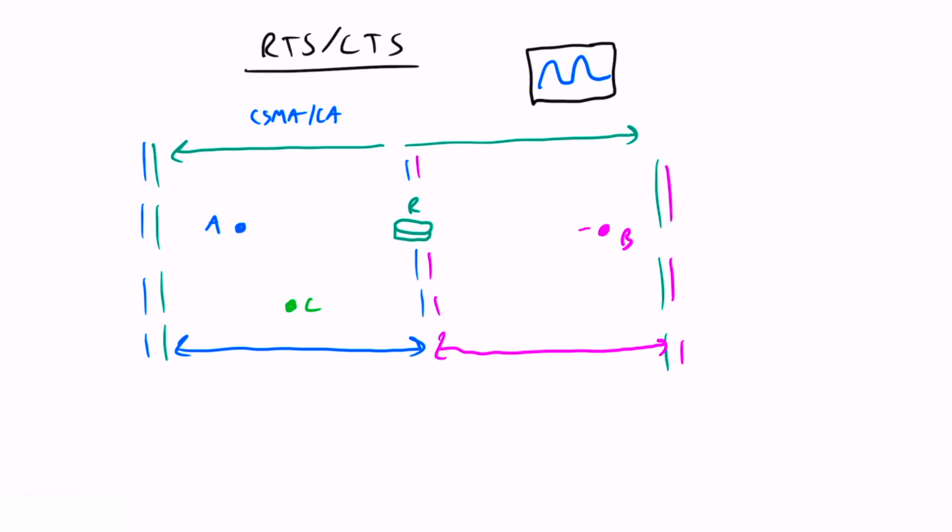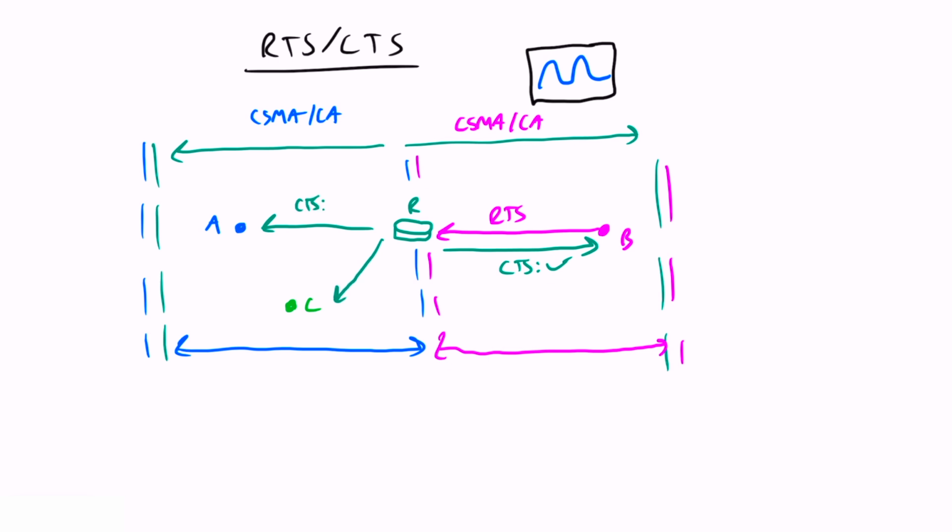And now if device B wants to send, B can do the CSMA-CA and say, okay, are there any devices sending within my range? No, there's not. So I'm going to send the request to send to router. Router is going to say, okay, no other devices are transmitting right now, so it's clear to send. B, you have the go-ahead, tick. And then devices A and C are going to get the clear to send, but they're going to have to wait 5 seconds to allow B to send the data.